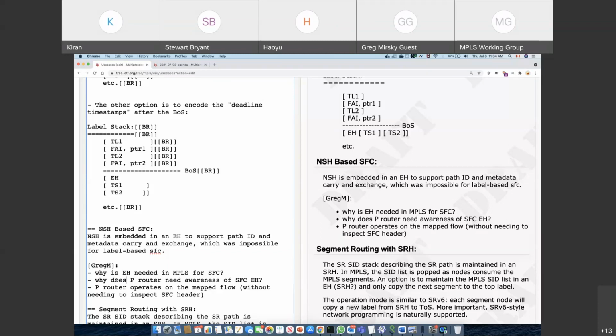No, the metadata. I disagree. If we're talking about SFC, you have the SPI, and the SPI defines your service function chain. Yes, you can have a local classifier to do reclassification in an inner SFF, and that will rewrite your SPI. But again, I don't see how the P router must be aware of it. You only do that at the SFF, and the SFF selects the tunnel to reach the next SFF.